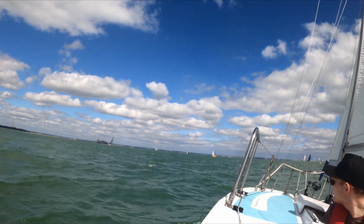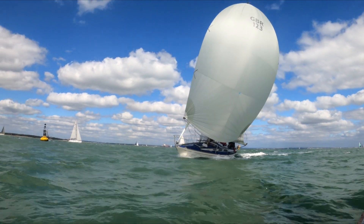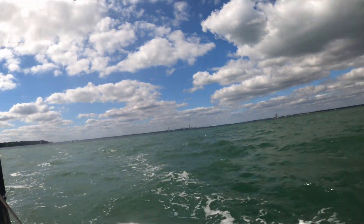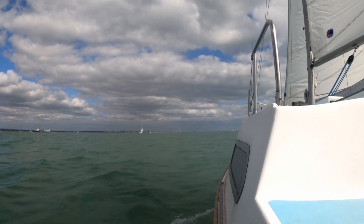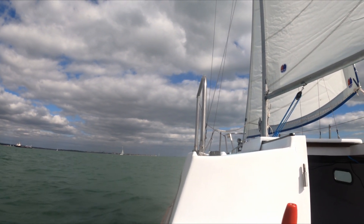It looks like we just pinched it — we just pinched the point at Cowes. Didn't have to tack which is good. We've got the spinnaker up and once we get around this point there should be a beam reach, maybe a little bit downwind, so that'll be good. And the sun is out. Cowes is all the way over there now. The weather has turned perfect, clouds have gone, nice and sunny. There are loads of boats on the water. You always wave at sailors — you just go past and wave, and they wave back. We're averaging roughly four to five knots with one knot of current against us.